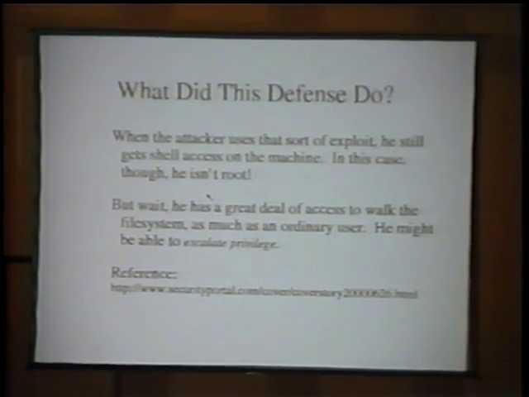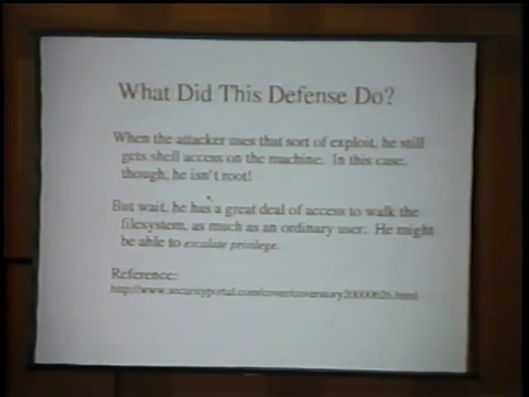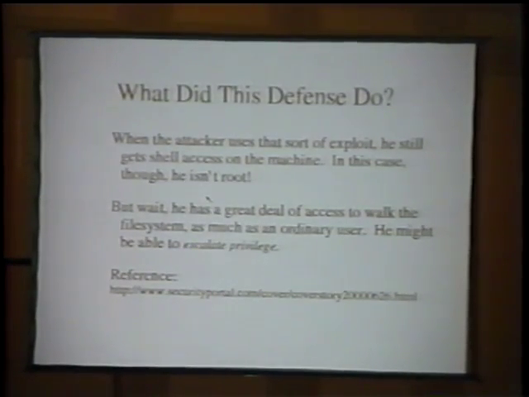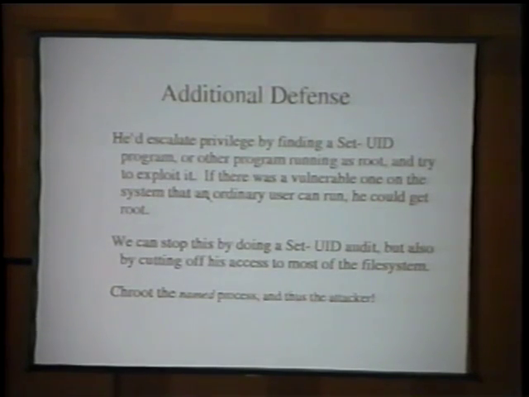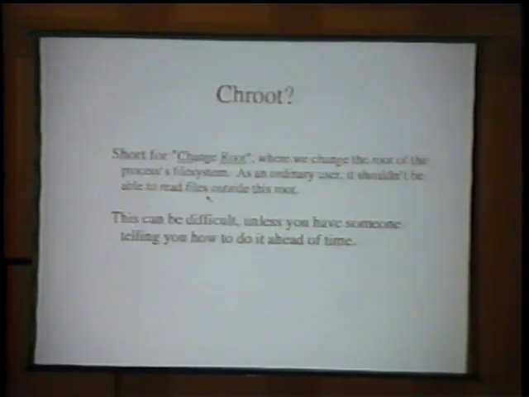Your attacker, if they're bright, can still probably try to escalate privilege. That means they'll get user DNS, and now they'll find something else in the system that's vulnerable and could only be attacked through a local hole. They'll exploit the local hole to get root. So we want to try to block this, but this is a whole other talk or an article, which I've given you a link to, on a setuid audit. You can audit your system, try to find everything running as root that user DNS could exploit, and try to strip privilege away from it. Make sure there are fewer ways to get from user DNS to user root.